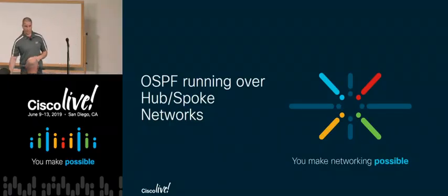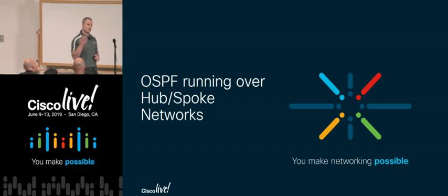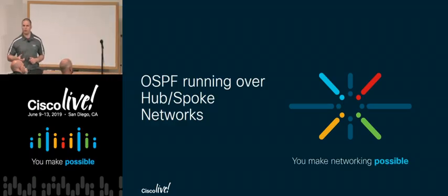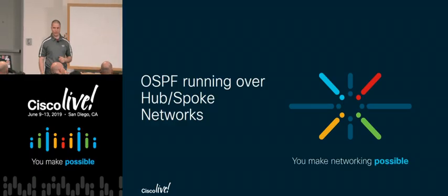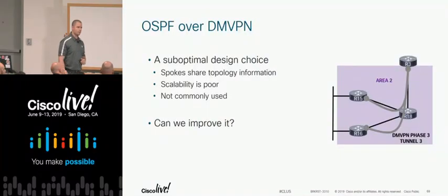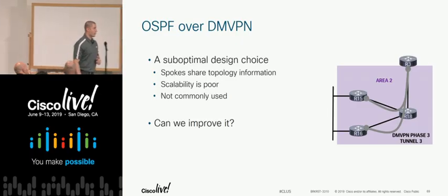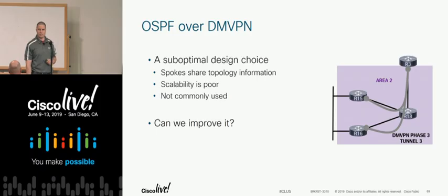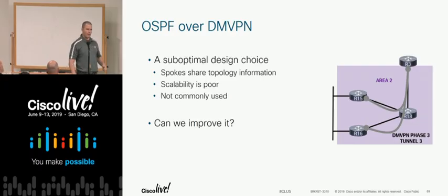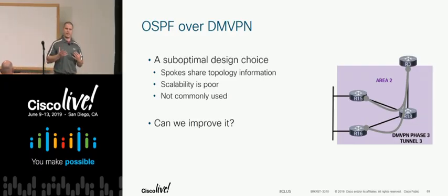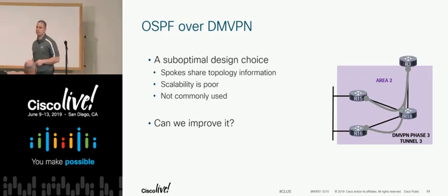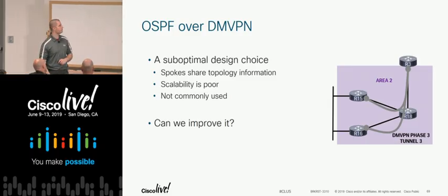I like this topic because I think a lot of people have this preconception that OSPF doesn't scale over hub-spoke networks. And that's generally true, but there are some ways to make it work pretty gracefully without doing a whole lot of foolishness. So we're going to do this over a DMVPN network. This isn't a DMVPN class, and I'm not going to dig into the details of how it works. For those not familiar, the long story short is that I have a hub-spoke control plane and a GRE encapsulated hub-spoke network, and I can do dynamic point-to-point tunnels between my spokes. That's like the one-sentence summary.